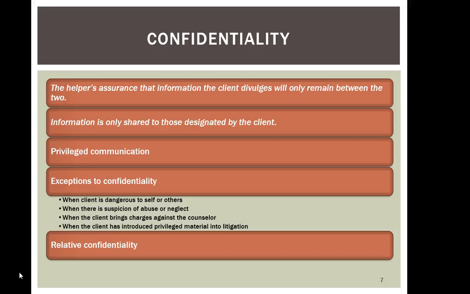Speaking of privileged communication, this is a legal concept that is commonly associated with attorneys of law and some helping professionals such as clergy and psychiatrists. Basically, if a professional body has been granted the status of privilege, then clients that seek services from a member of that professional body are able to invoke this privilege in legal proceedings. Woodside and McClam state that privilege rarely exists for beginning human service professionals.